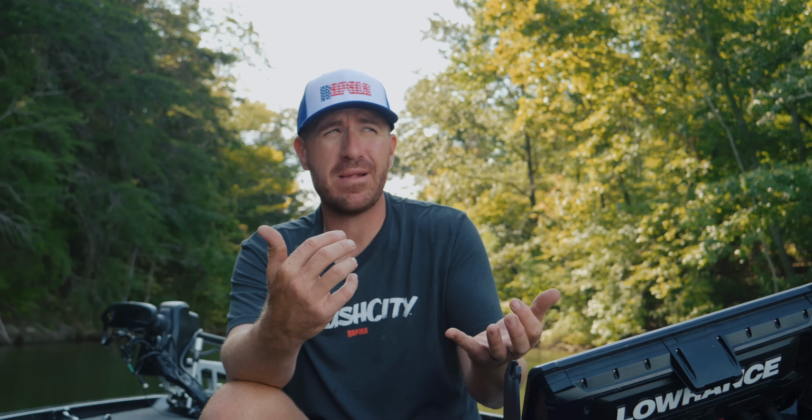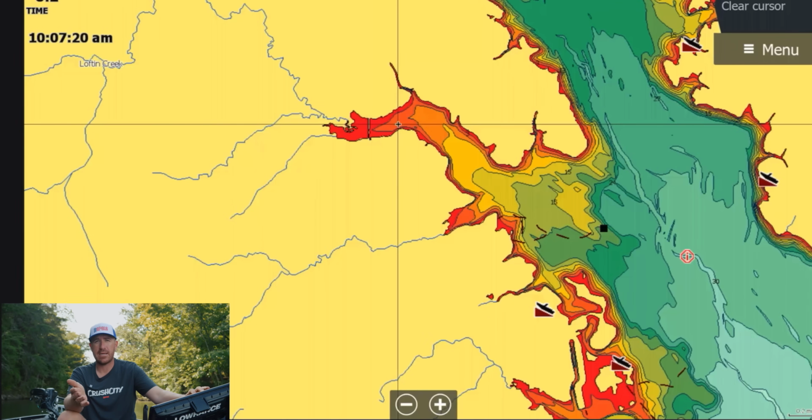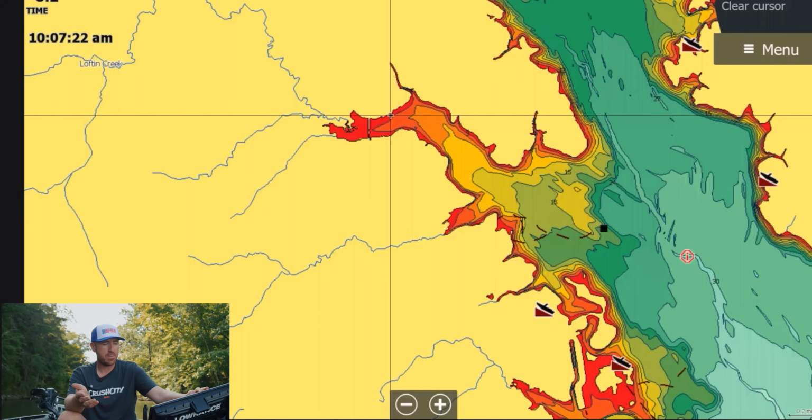It's almost like a lot of the shad spawn happened early, and they just sort of move back. Some of them, maybe it is plankton. I'm not going to say it couldn't be possible, but I think there's a lot of shad everywhere in the creeks. The main lake, you sort of figure it out. Backs of the creeks and the flats are a great place to throw that spinnerbait.